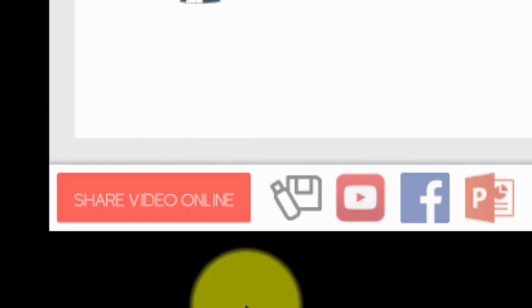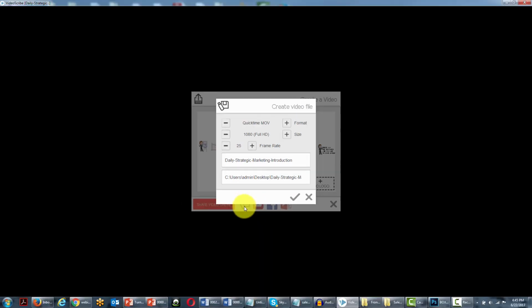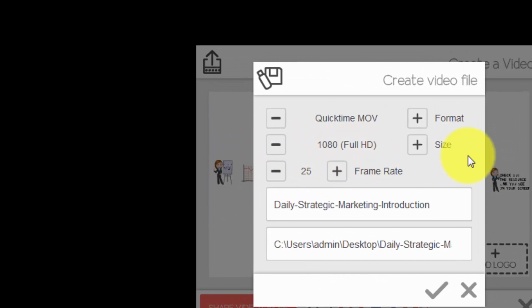So what we're going to do is we're actually going to click the save button. And when you do this, you are going to want to pay attention to a couple of things. Number one, you're going to want to be aware of the file. And in this case, Sparkle gives you the opportunity to do AVI, PNG, JPEG, WMV, or MOV. They also give you the opportunity to determine the size. Now, obviously, if possible, you want to go ahead and render in 1080, which is going to be full HD.